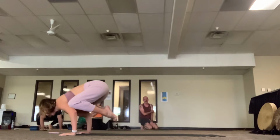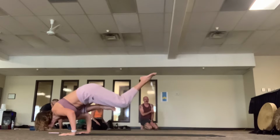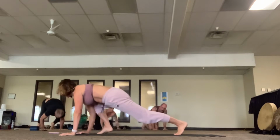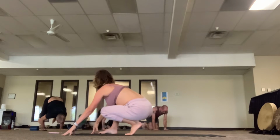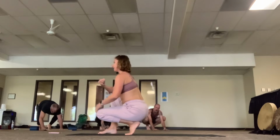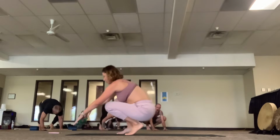We can also create the Eka Pada Bakasana by removing one knee and stretching the leg away, and then easily get into the water. Okay, so if anybody feels like trying this option, to hold your leg extended, you need to be focused on your core.